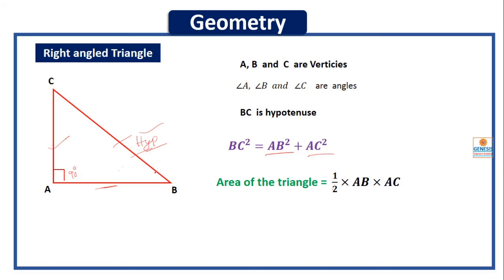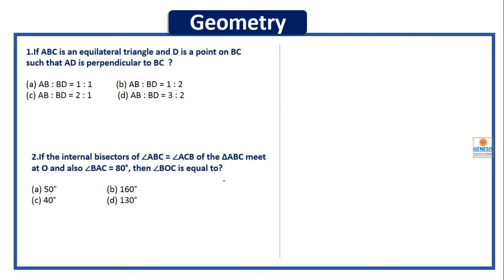If any angle is given, you can find out the other angle. If AB is equal to AC, then it is called an isosceles right angle triangle. If it is an isosceles right angle triangle, with 90, the other angles are found to be 45, 45. If it is simply a right angle triangle, it may have so many angles, like 55. So this is about the right angled triangle. Now we'll start solving the problems given in the previous CAT, SSC, RRB, and TPC.